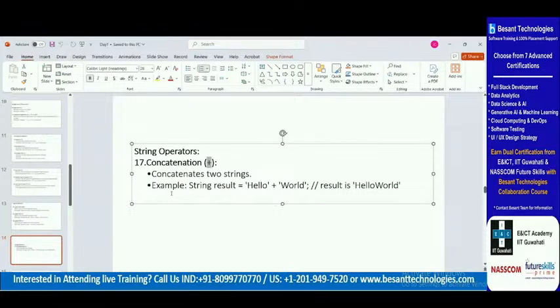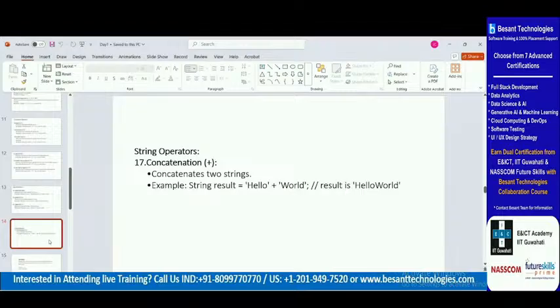And then only we can do the concatenation there. If we write it directly, like "the answer is +5", then it will throw an error. Inside that code, if you're writing anything, it will be displayed as it is.